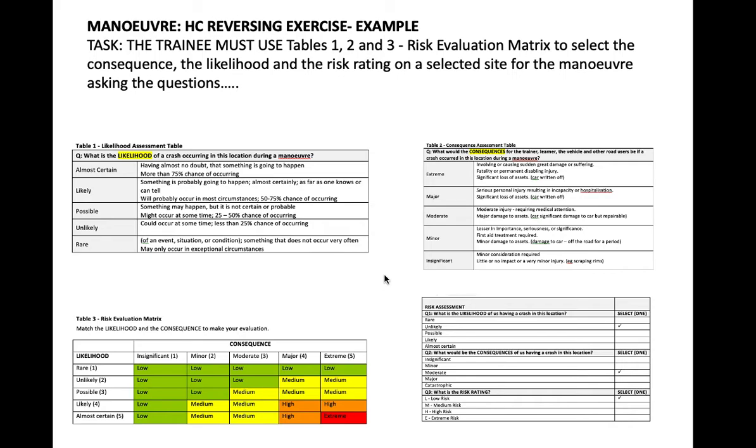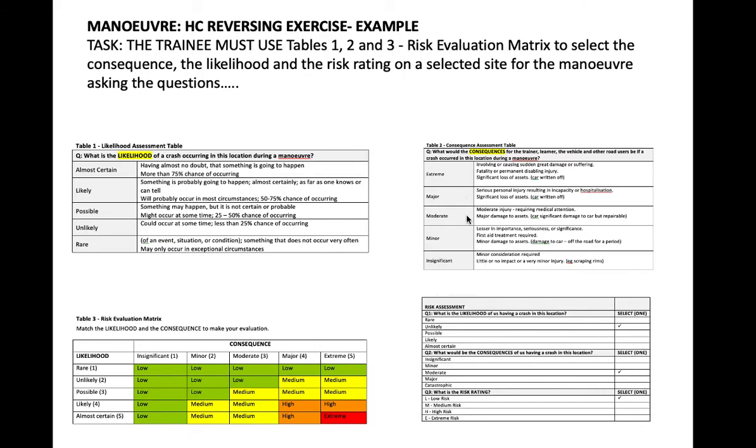So for our HC reversing exercise, first of all, we've said that the crash is unlikely because there's reasonable vision. They're going to be going straight line. They're not going to be going across the line of traffic. Also, I noticed in all my years as a truck instructor, it's not like a motorcycle where you can get hidden easily in blind spots. Trucks are like big billboards driving around. So they're usually seen by other vehicles. So even if your learner driver is struggling, other people usually see you and can take evasive action.